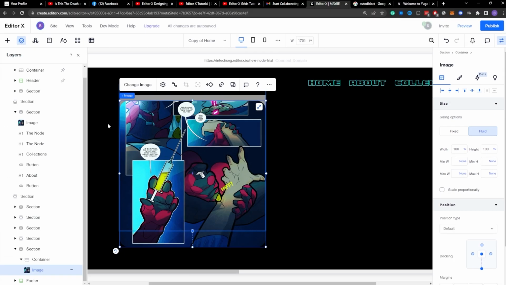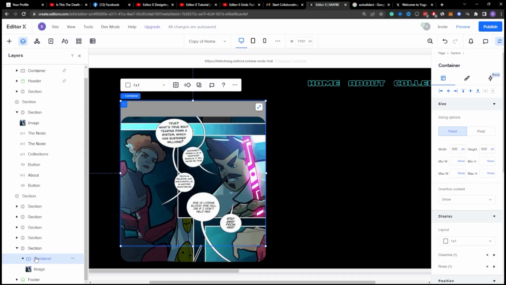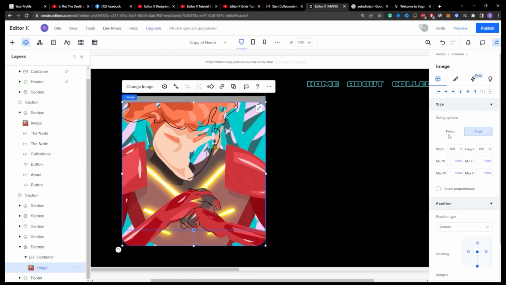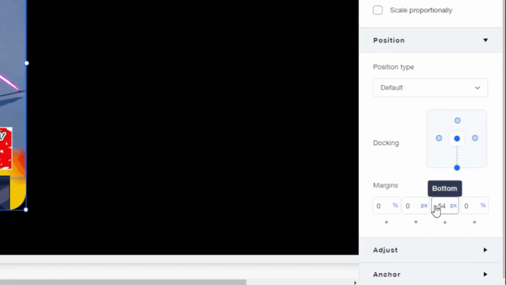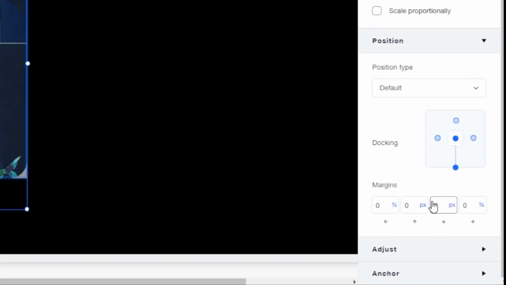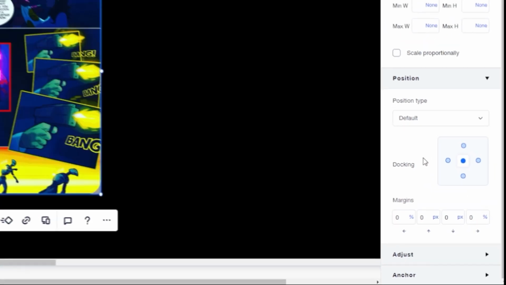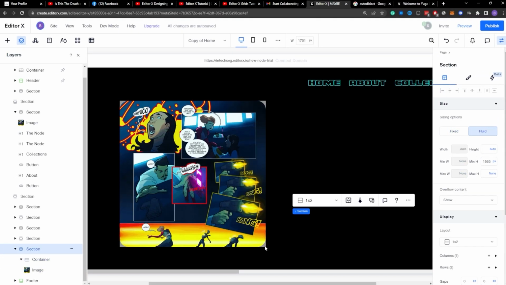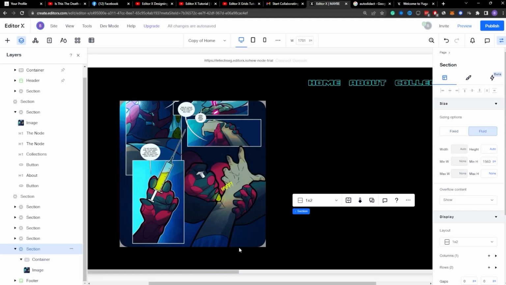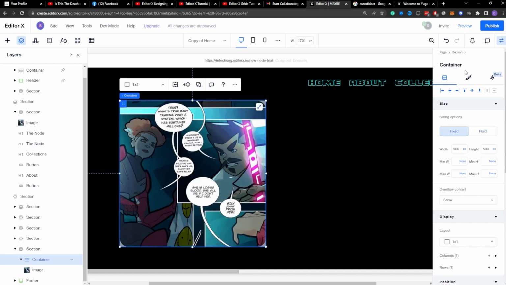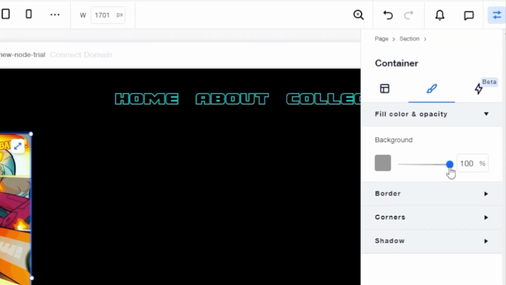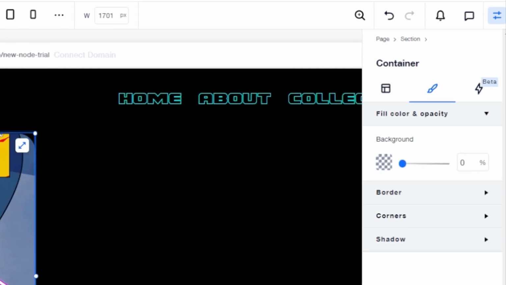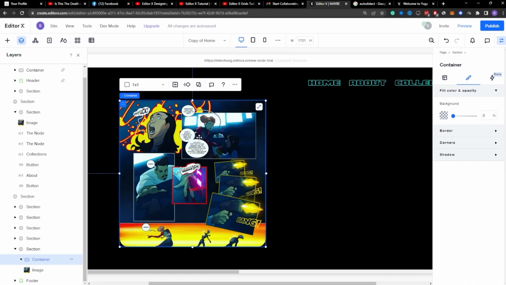So what this does, and let's see if it actually, okay. So all we need to do is it's docked and has a negative 54 margin. We want this set to 0. Let's undock this. If you guys can see, there's a little bit of gray behind there, and that's just the container color. So I'm gonna go to my inspector again, design, turn the opacity down, and we just have the GIF at 500 by 500.